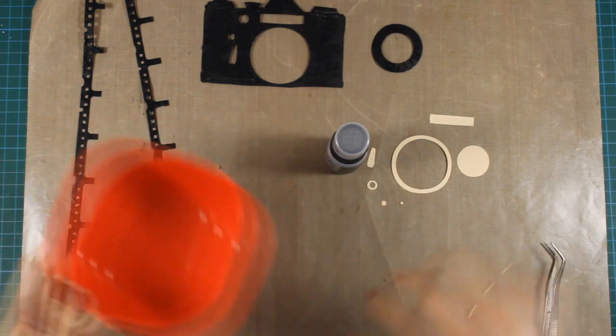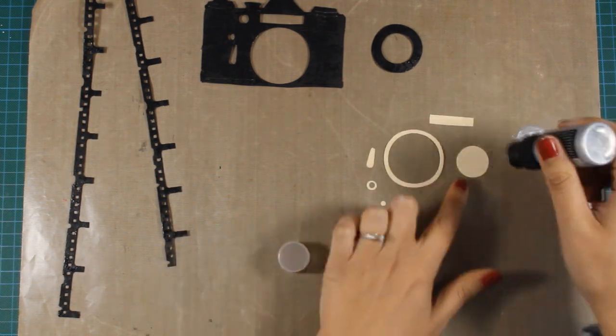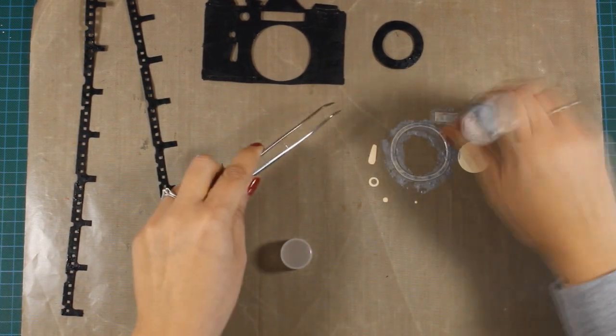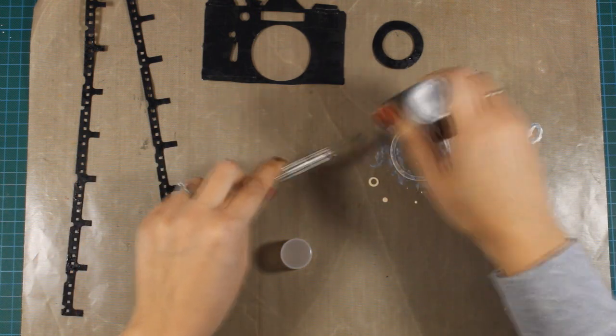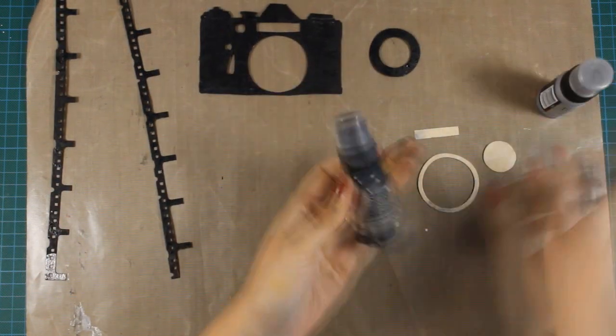To color some of the camera pieces, I decided to use a distress paint. This is brushed pewter and it's one of the metallics. But as you can see, I didn't like how this looks on Manila. I really needed something darker, so I'll just wipe it out with a baby wipe.